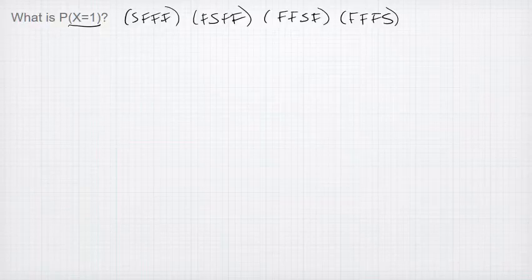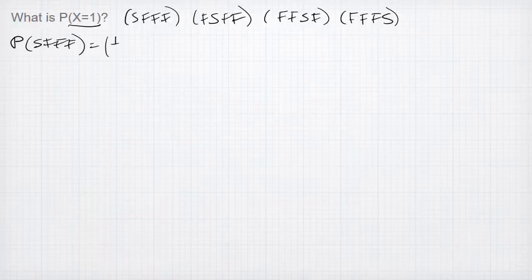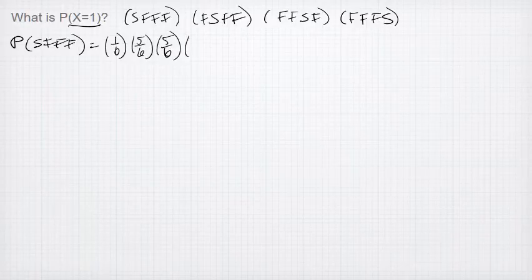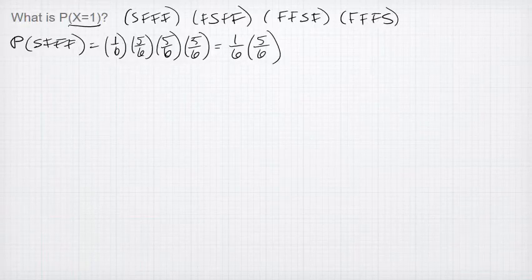So let's take a look at each of these probabilities. For our first situation, success is 1/6, and then we have 3 failures. So this would be our probability for the first try being the success. And I can simplify this a bit and say it's 1/6 times 5/6 to the third.